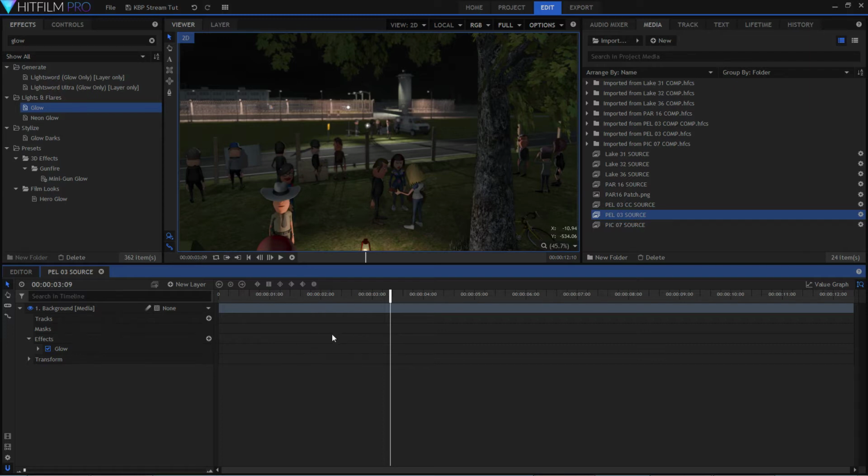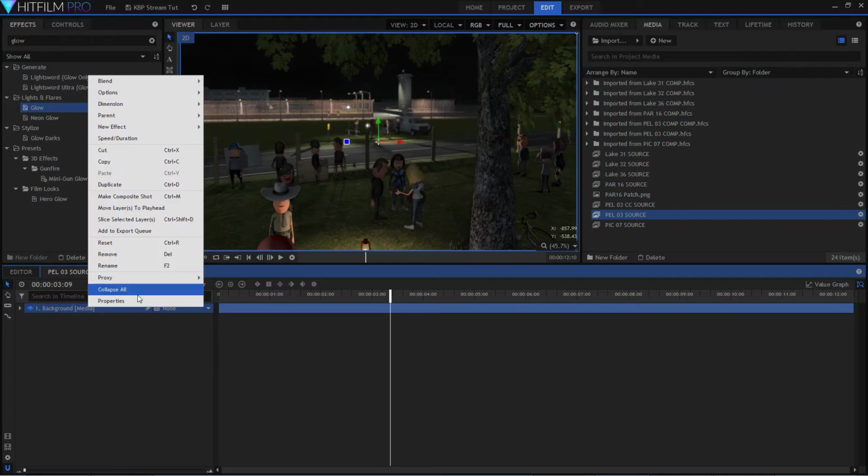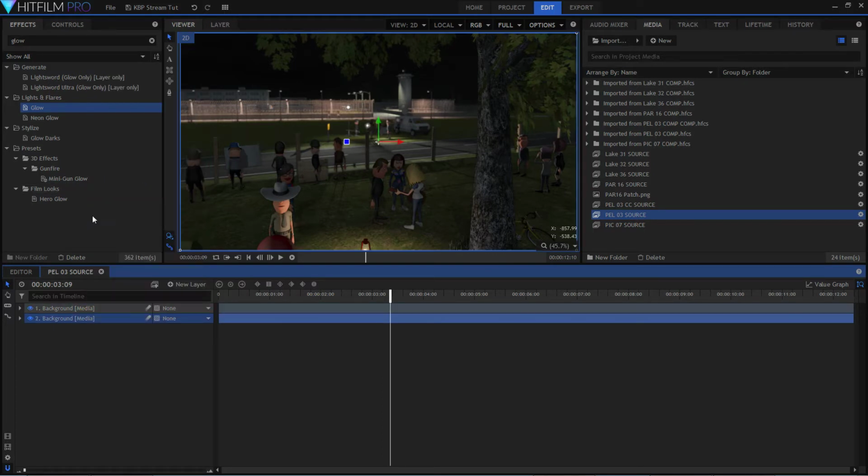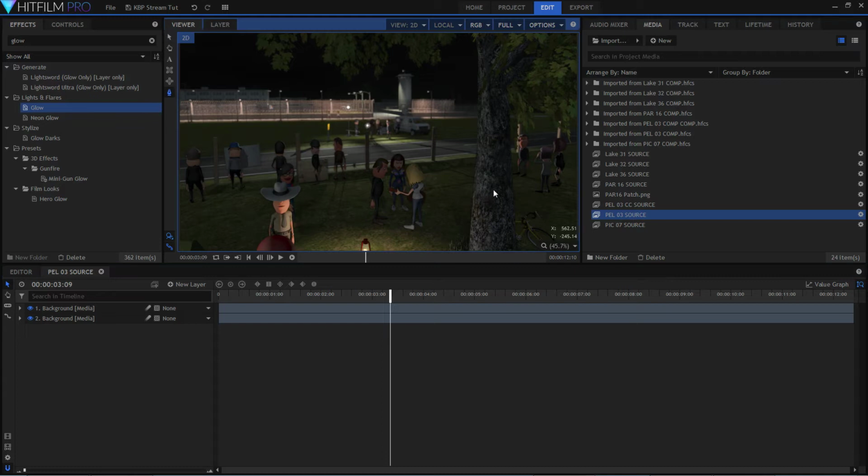I am thinking, let's think what would be the best way to do that. Just make a copy of it. I think that'd probably be easiest. Because I've already got this glowing and stuff like that, I'll just take a copy, duplicate it. And onto this top layer, I'm now going to put a mask, and you'll see what I'm doing in a second. It will make sense, trust me.